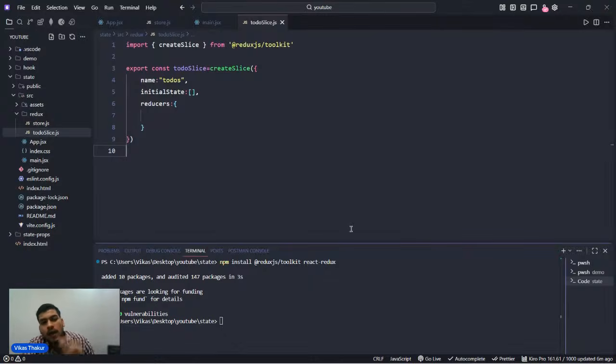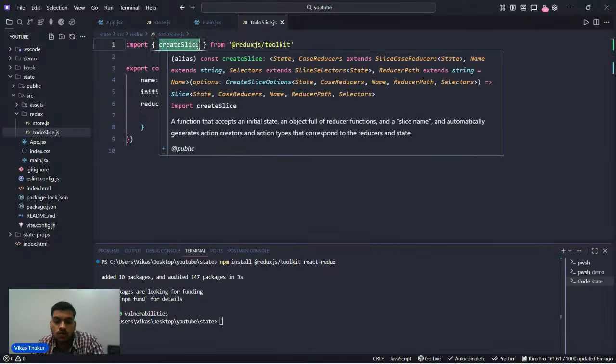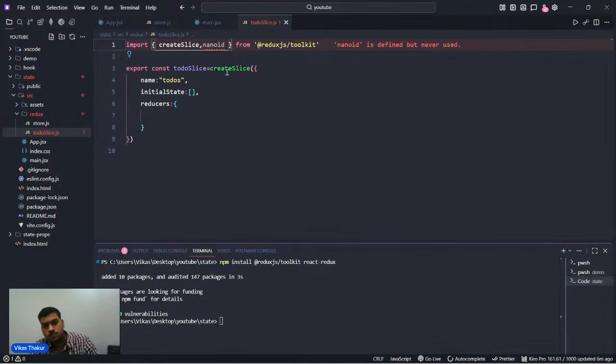So to provide a unique ID, there are certain methods to it, right? And one of the methods is Date.now, which we use in Zustand. But in Redux, we have a default method known as nanoid. By default, nanoid is given in Redux Toolkit. So you can utilize this nanoid to make a unique identification.